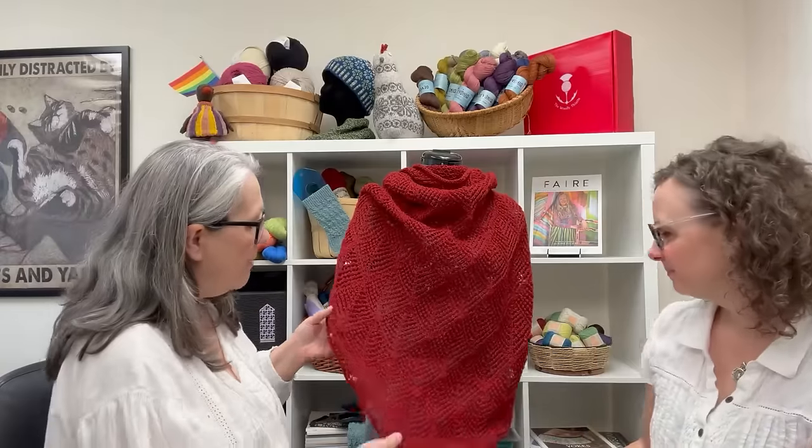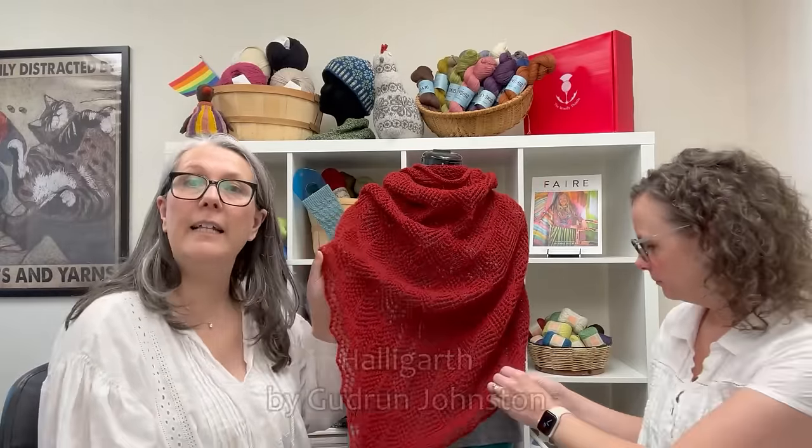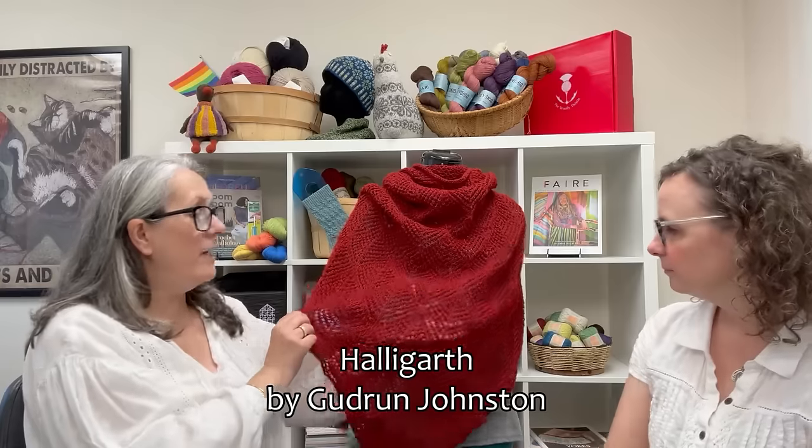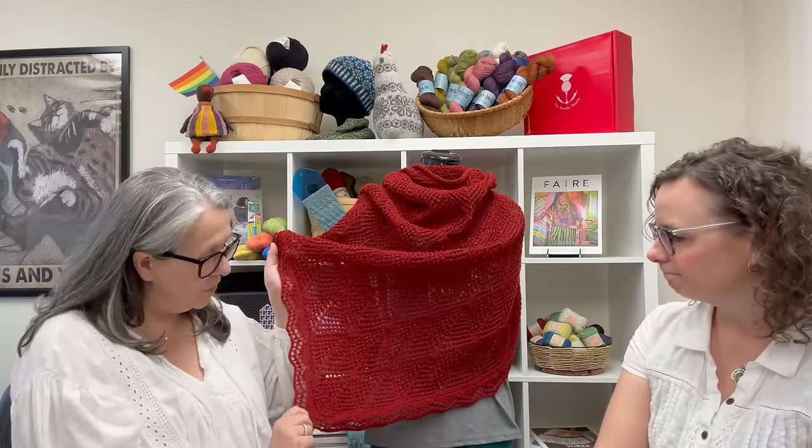Thank you. So I have knit many, many more shawls. When I first started knitting, or got back to knitting, I think I knit a lot of shawls. Anyone who knew me pretty much got a shawl. I was just knitting them, putting them on Ravelry, and then gifting them, and I was really enjoying that. I spent my shawl KAL knitting the Halligarth shawl and it took 3 skeins of Rambler because I knit the bigger size, which I always want to do for some reason.